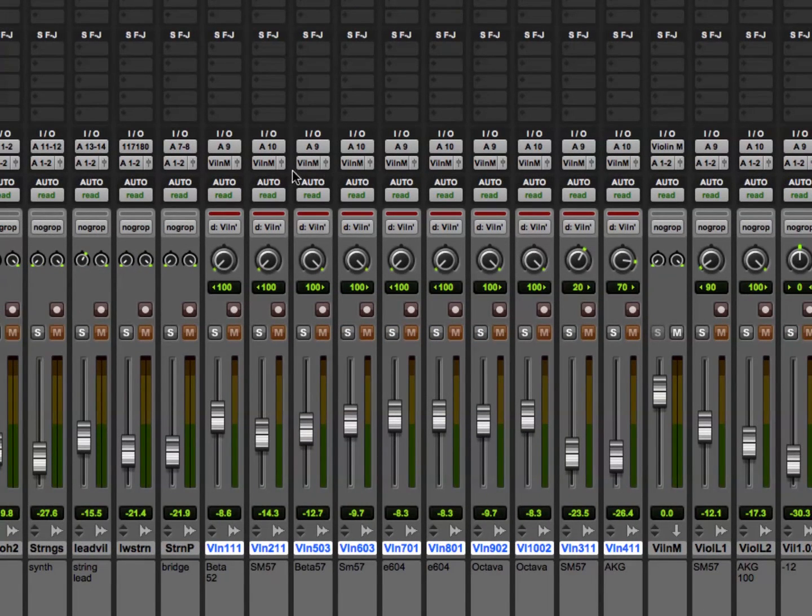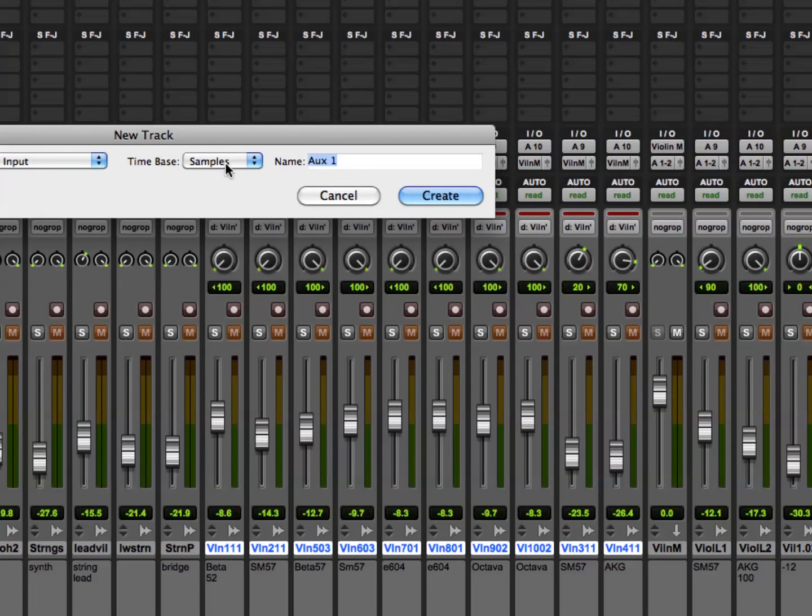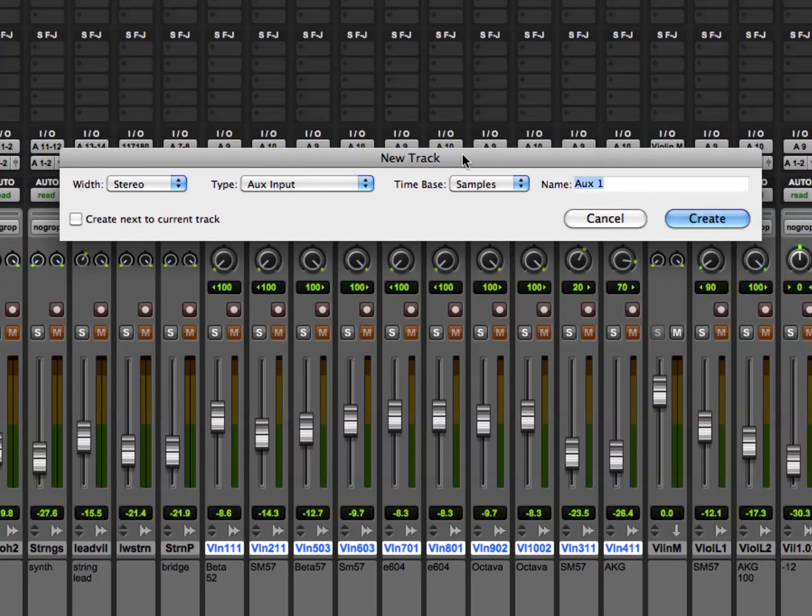Oh yeah, okay, so when you do this, you'll have to go Shift Option, Output, New Track. I'll put on the first one. Yeah, you can do it on any one of them as long as you're holding Shift and Option and the nameplates are highlighted. Then just hit New Track, and that's where this list comes in. Deselect where it says Create Next to Current Track, so that it creates it down at the last track, and then you're going to type in the name, whatever the master is that you're working on. Does that make sense?